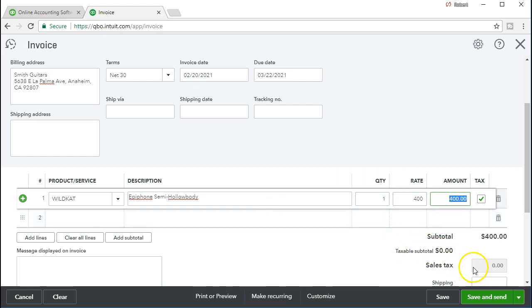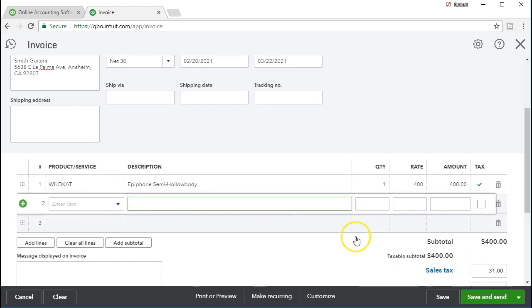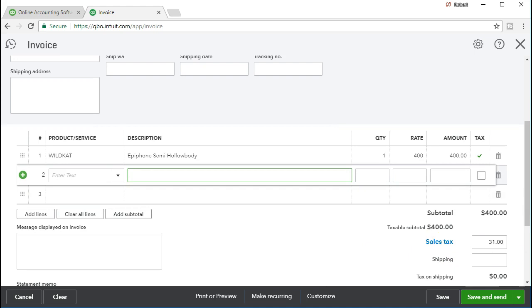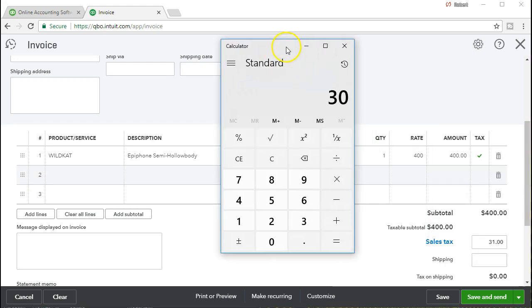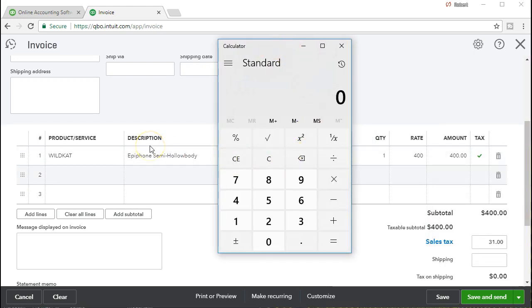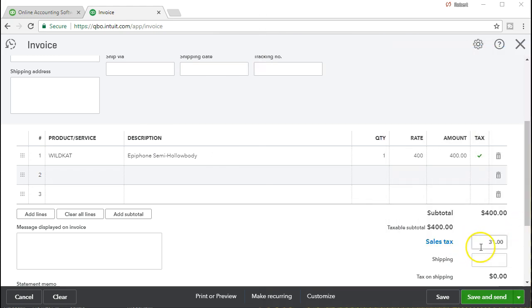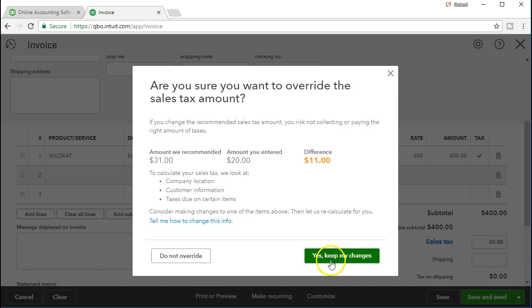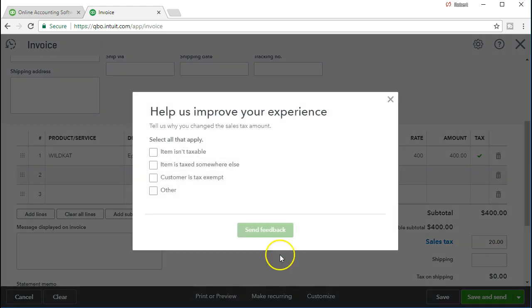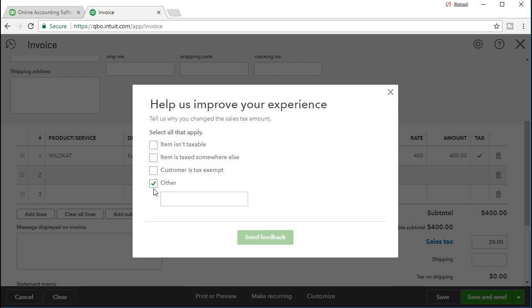Once again, the sales tax is not calculating yet. We can't just manually put it in there unless it gives us some calculation to work with. If we select some other line, then it should do that calculation. There it is. There's the calculation that we can now change. If we pull out the trusty calculator, we're going to say 400 times 5%, or 0.05. We're going to use $20 as our sales tax. So we'll just change this to $20. It's going to say, hey, that's not what we calculated. We're going to say that's okay. That's what we want to use. Why? Because it's a practice problem.